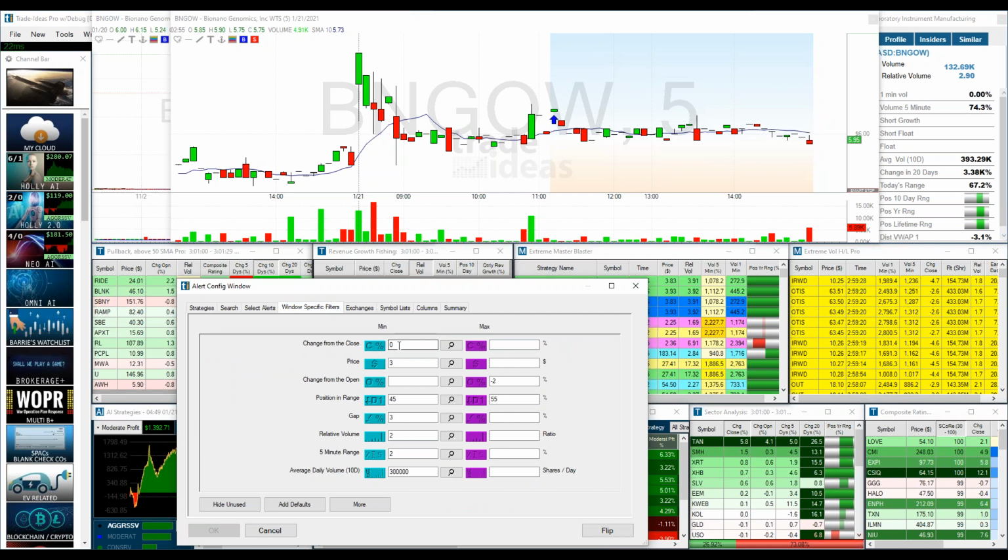Change from the close, 0. Okay, so it just basically can't be down. Because you don't want it gapping up 3% and then driving all the way past, say, 2% past the prior day's close and then coming back up. That's probably not what you want to see. If you're looking to play something to the strong side, you want it to drive down and then stabilize and then retrace back up.